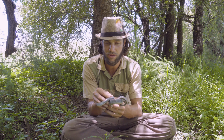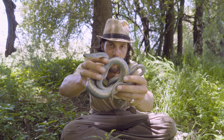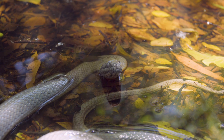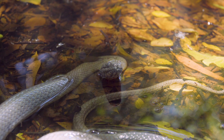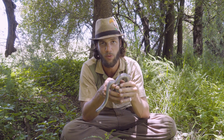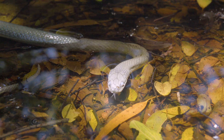Now the reason they get their name is due to this beautiful dusky belly. The other species, the common brown water snake, has a completely brown, creamy, yellow color on the underside and it's completely uniform in color. So they're quite easy to differentiate between the two species if you look on the underside.